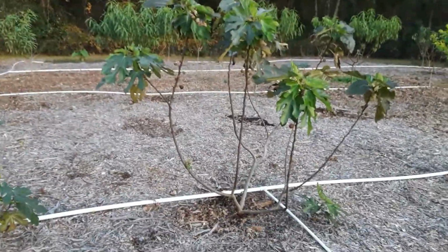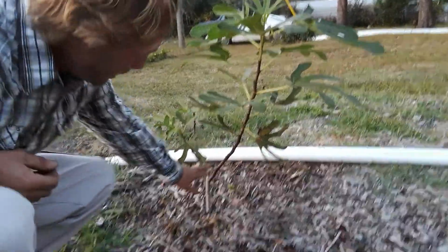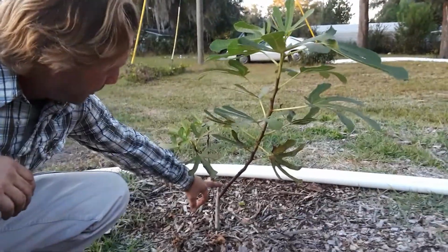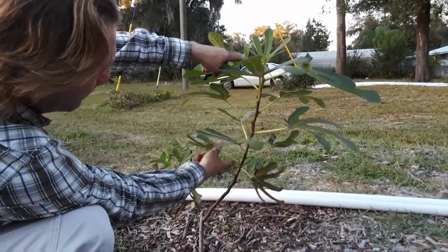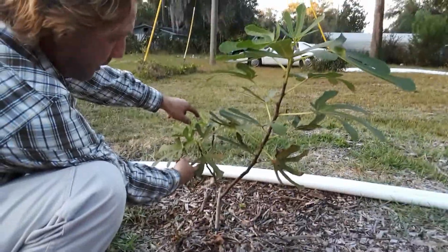Now, believe it or not, all these trees were the same size. These three fig trees were the same size when I bought them back in like late February, except for this one here, which I didn't put in the ground until about a month ago. After I did that, it probably shot from about here up to here. So this is probably new growth since I put it here in the last month, month and a half. It probably shot a few inches off of these two scrawny ones over here.